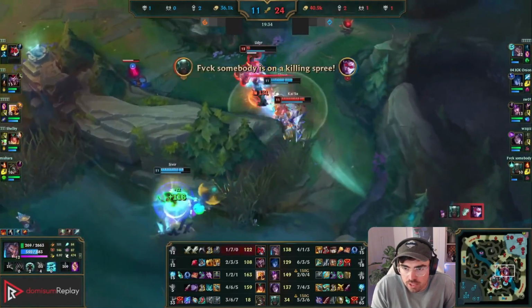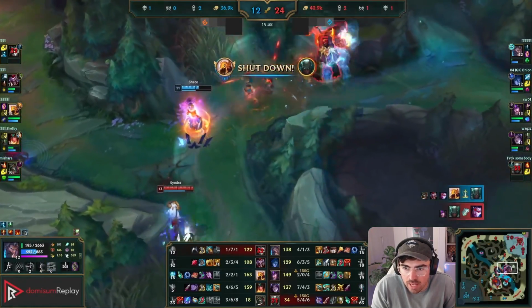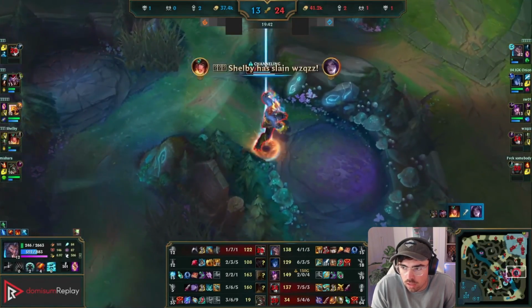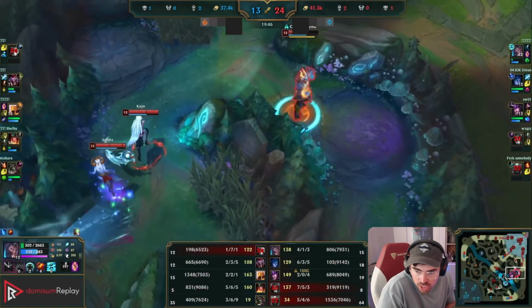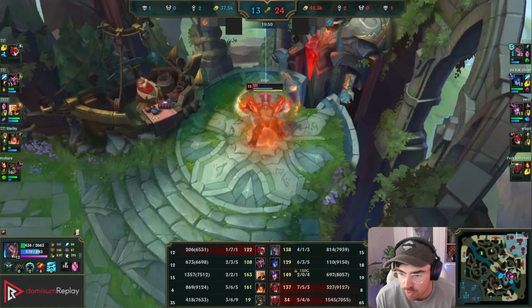Udyr starts attacking his friend. He's going so low here. The Shaco is trying to take him down. Is he able to escape? He is. And it is a 1 for 2. Actually, not that great of a trade here. But he does have TP, so I don't think this fight is over yet.